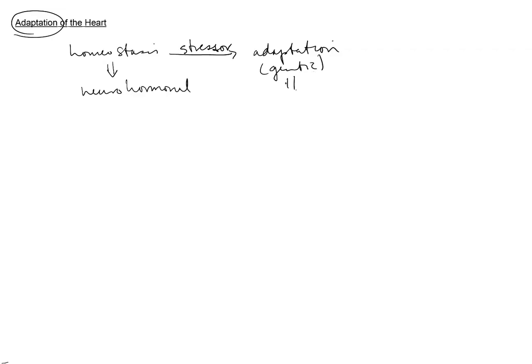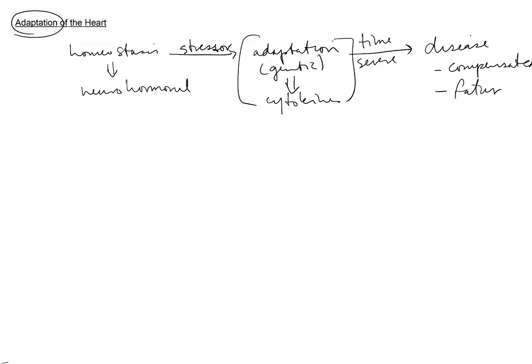And this signal to the cell to make these genetic changes is mostly through cytokines. If this adaptation is not sufficient to restore normal function, and this can be a function of way too long an exposure or way too severe a problem to fix, then this is going to lead to disease. Disease can be mostly compensated, meaning the patient can do normal everyday actions, just not the highest level of performance, or it can be progressive and lose so much function that there's inadequate performance even at rest, and that is called failure. And in the heart, we call adaptation remodeling.